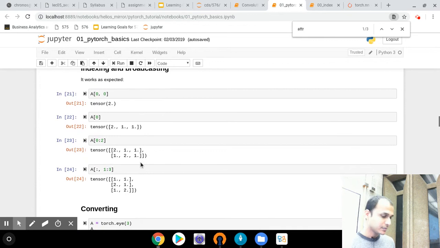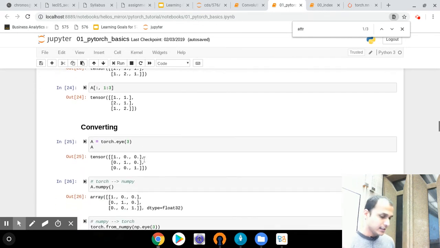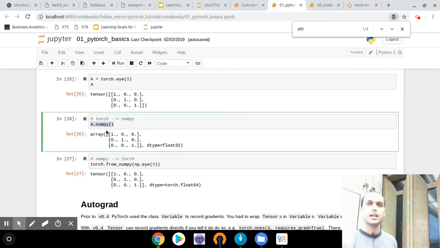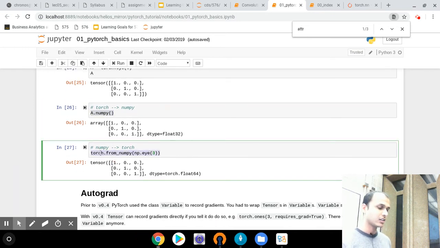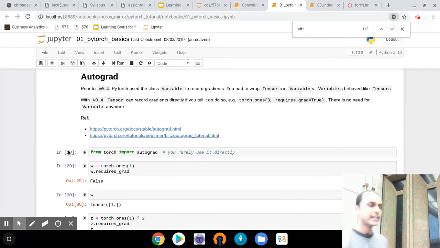Indexing and broadcasting are very similar to NumPy. Then conversion: you can convert from tensor to NumPy, with .numpy in this case, or from NumPy you can make it a torch object. You'll do this so that you can push it onto the device, for example the GPU. Now let's look at this notion of gradients.